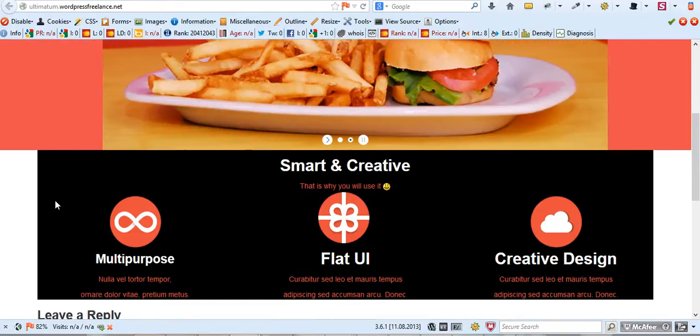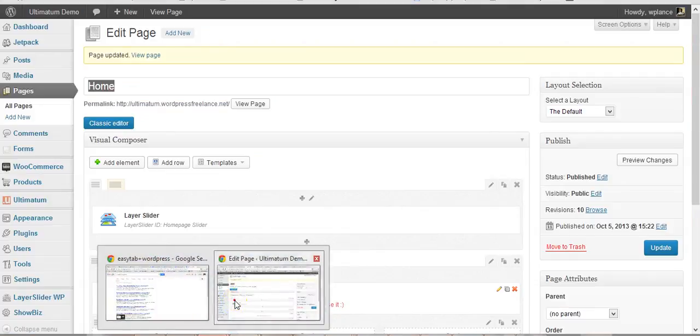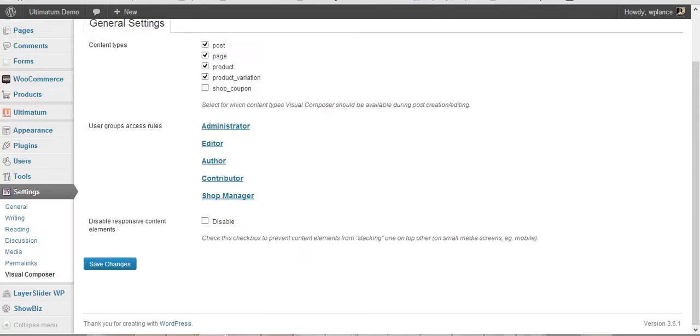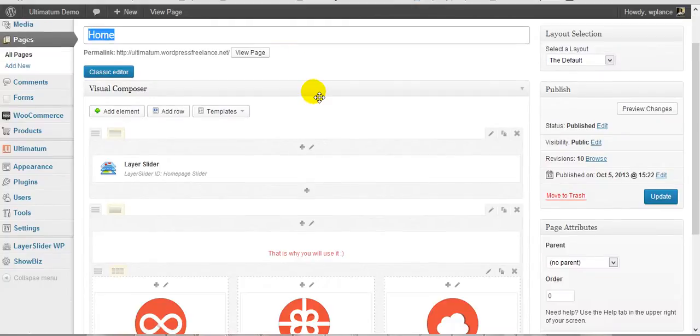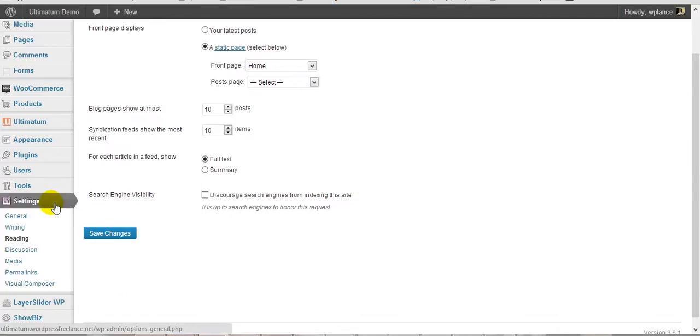Okay, so let's start with the first thing, which is adding these slides. So what I have done here is I go to my page. In the home page, you would already see that I have already created this home page. And once I have created the home page, I have gone to the settings section within the admin panel.